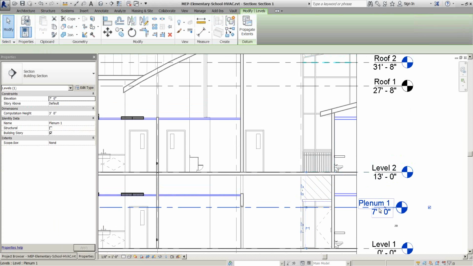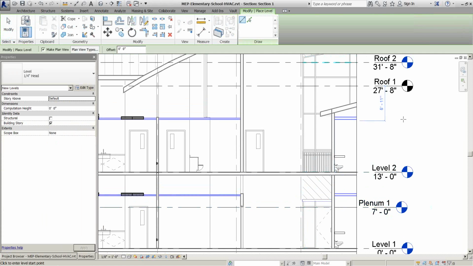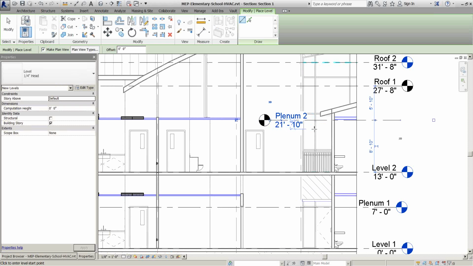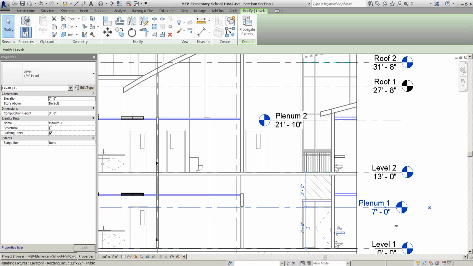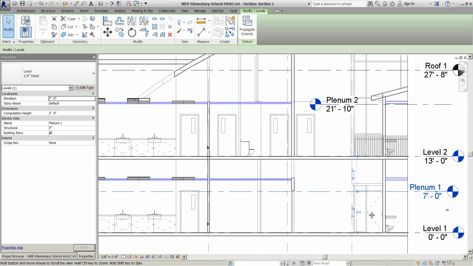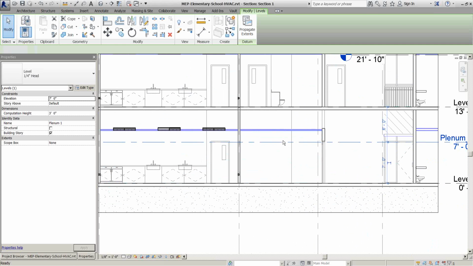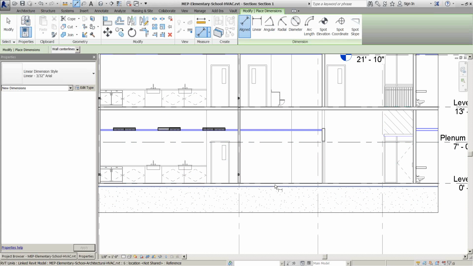So how do we do that? I can right-click and create similar, one of my favorite shortcuts. I can create one here and just draw the plenum in there. And again, if I draw from left to right, it would end up at the right place. We're not going to use this one, so I'm not going to worry about the location too much. Plenum 1, however, is at 7 feet. I don't want it to be at 7 feet. I want it to be at, well, I don't know yet. I need to figure out where the ceiling's at. I could select the ceiling.